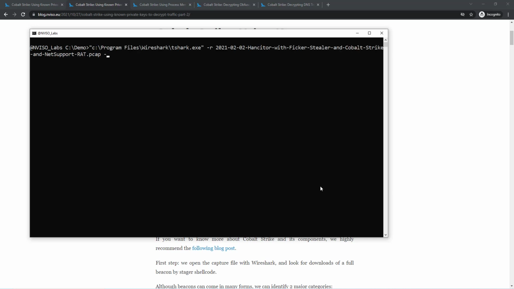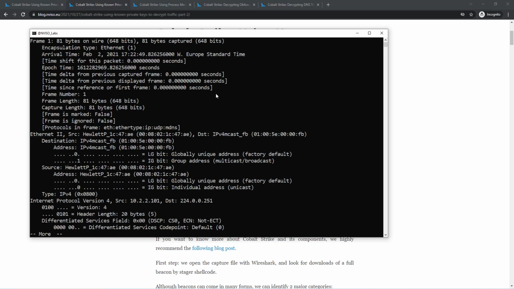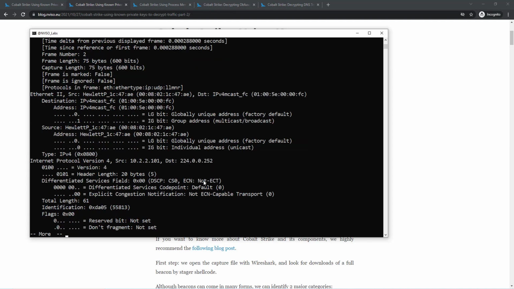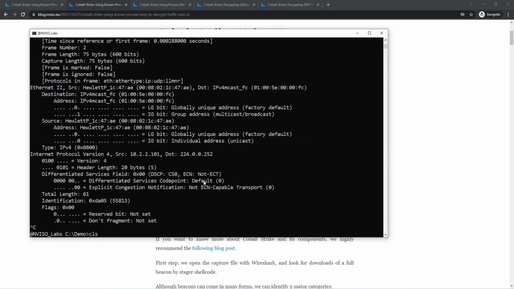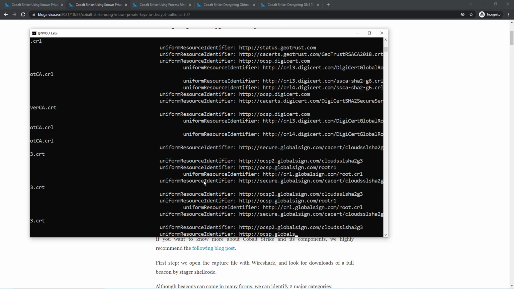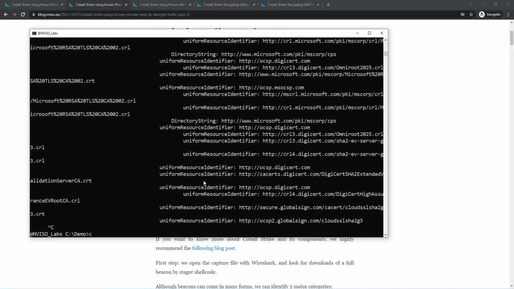If you use option V, that is verbose mode, and then you see the full packet dissections, as you can see them in the dissector pane of Wireshark, but here it's in the console. And so in here there will be URLs. I can grep for that, like this. Okay, and I'm getting a bunch of URLs.